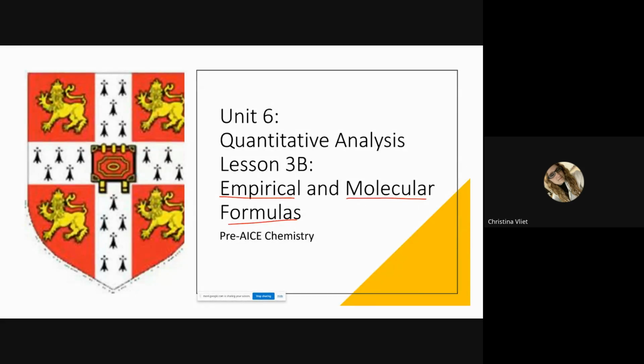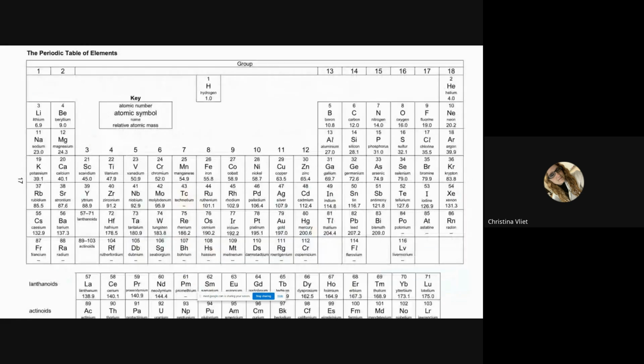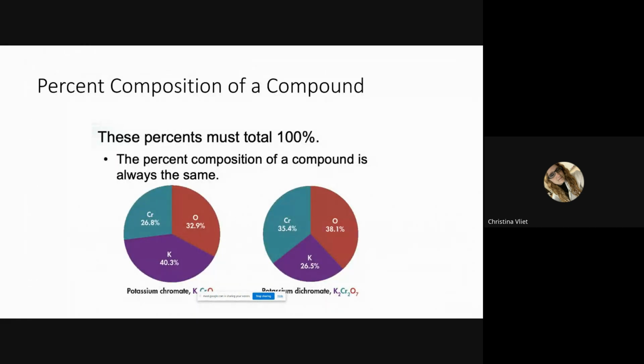Let's go ahead and get started. I just reprinted this from before. This is the mass percent. One of the things you need to remember from last class's lesson is that the percentage of each element in the same compound will always be the same. That's something that is important to recognize.